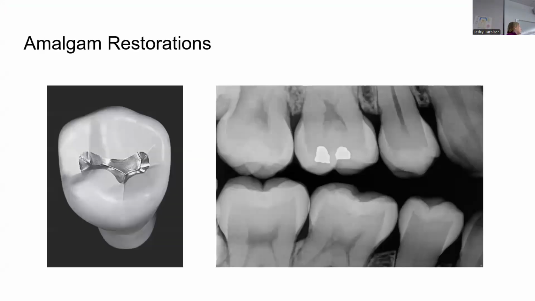The main thing is thinking about radiopacity. Obviously metals are going to be whiter. Composites, things made out of plasticky materials or polymers, are not going to be as white. And if it's a really old material, they might have put something in that didn't have any radiopacity, and then it could look like a cavity.